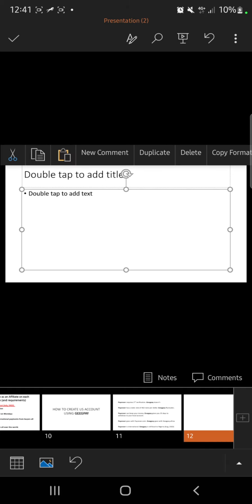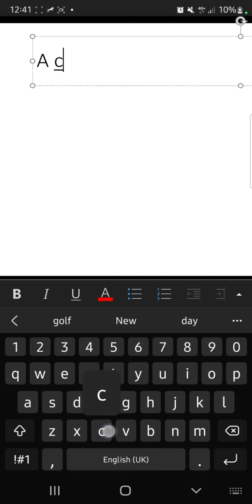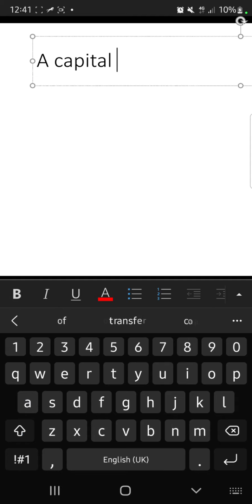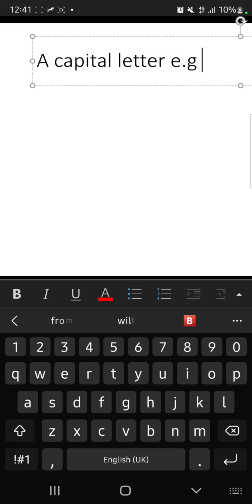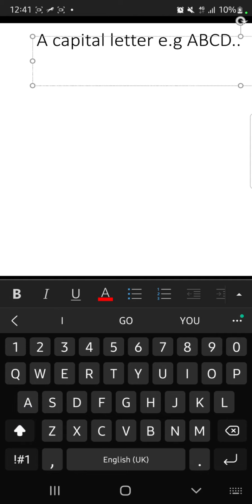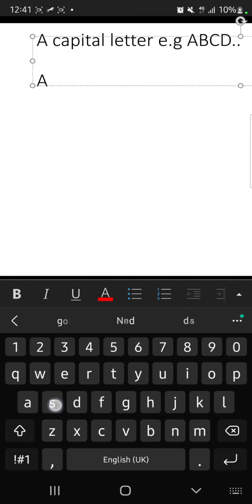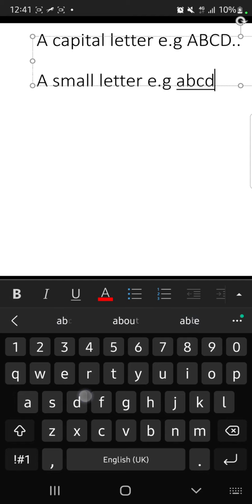On Geekpay, to create a password, it must have the following: a capital letter, so that's in caps lock, example A, B, C, D, and so on. It must have a lowercase, a small letter, example a, b, c, d.